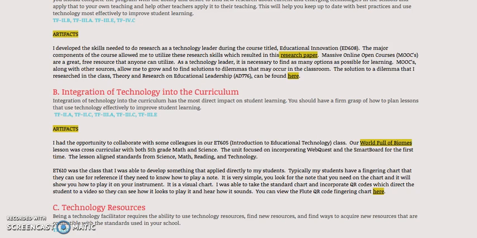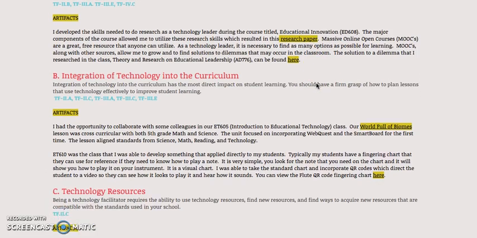Another research artifact that I was able to complete during my tenure at Loyola was during one of our first courses. We had the chance to reflect on a dilemma that we may have in the classroom. We were then given an opportunity to research that dilemma, and you will find all of the artifacts highlighted in green on each of the sections.